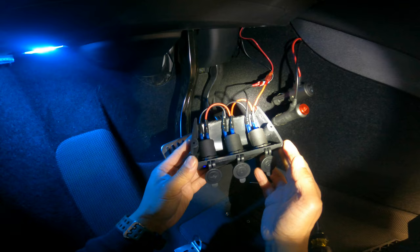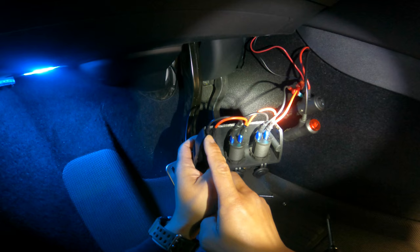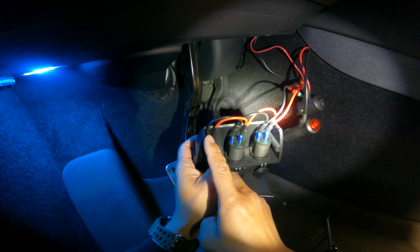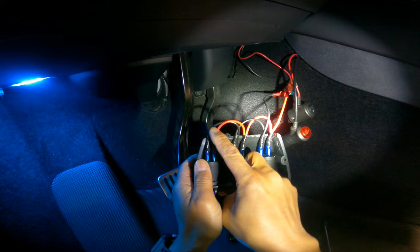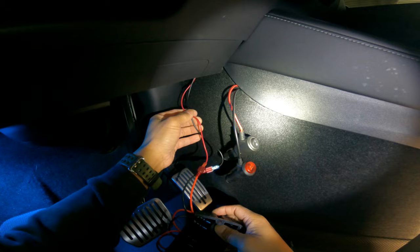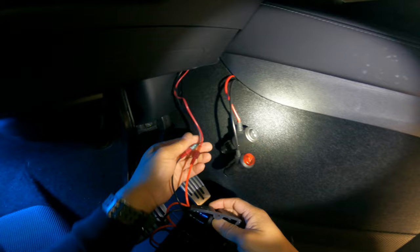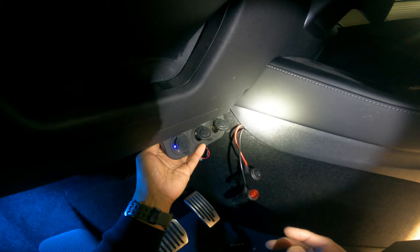What I did was cut the back part out using an oscillating saw or multi-tool so there's enough clearance for all the wires in the back. This is where your red and black wires from the battery connect — I terminated them and put spade connectors on and connected them. Now we'll figure out how to mount this.